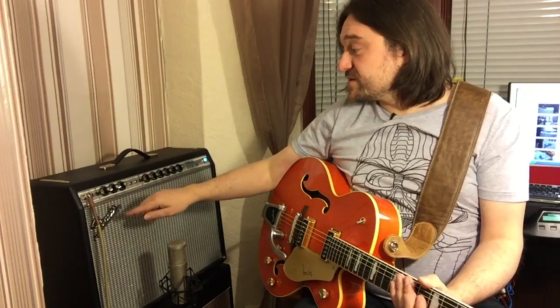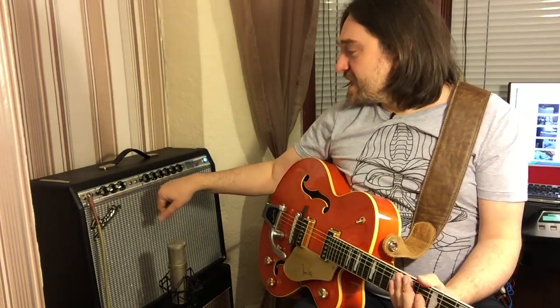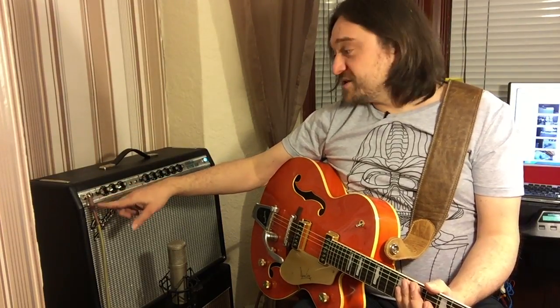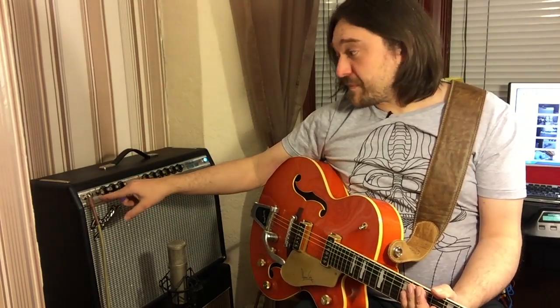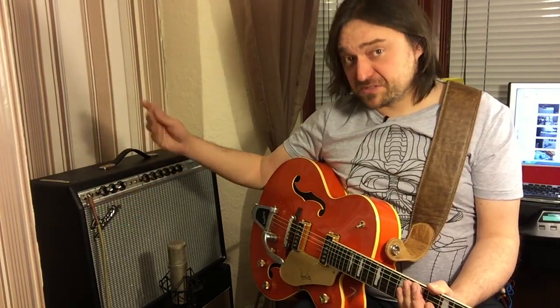They have separate tube and EQ with treble and bass, and a volume knob, and also there's a bright switch and two inputs per channel. One is the normal input, the other one has around 6 dB attenuation. I mean, you can hear it, that it's basically a little bit lower level.